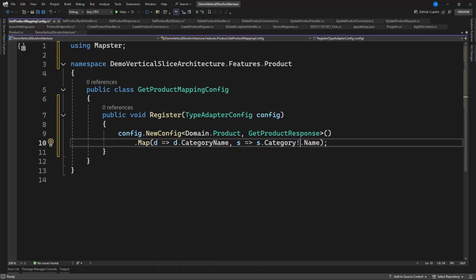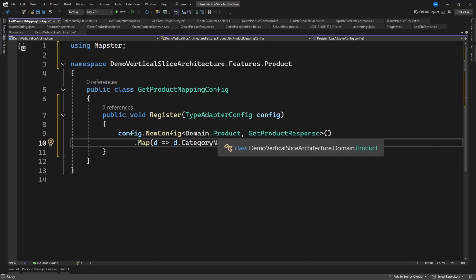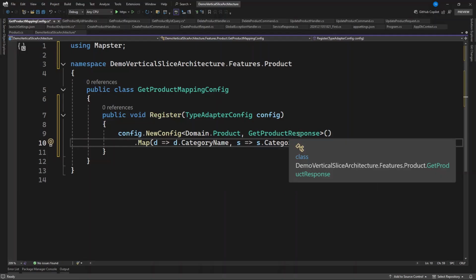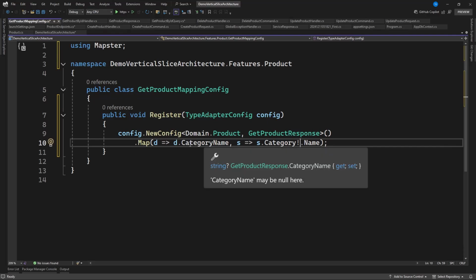So when you have a look at this configuration that we are creating, we have only one property left that we need to configure manually. Anytime you want to get a product response, and it is coming from this product, you want to make sure that the category name, which is an external or unknown property in the get response, we want to map it from here. This product has a category navigation. You want to get into that and assign the name to this category name. That is what we're doing.